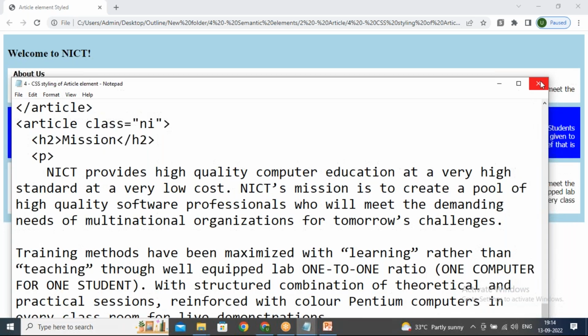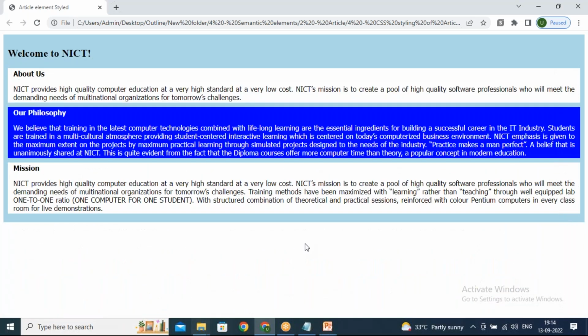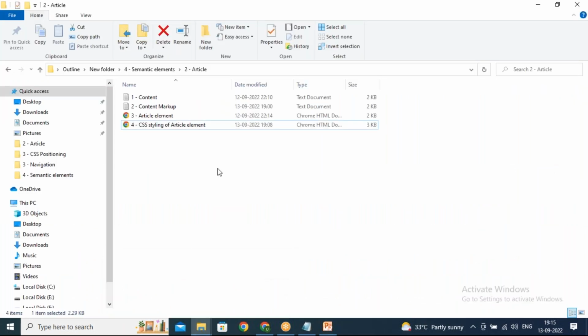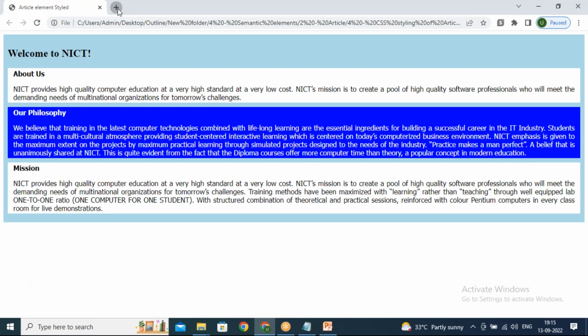Okay, now we'll see how to create a navigational menu, right? So what do you mean by navigational menu?